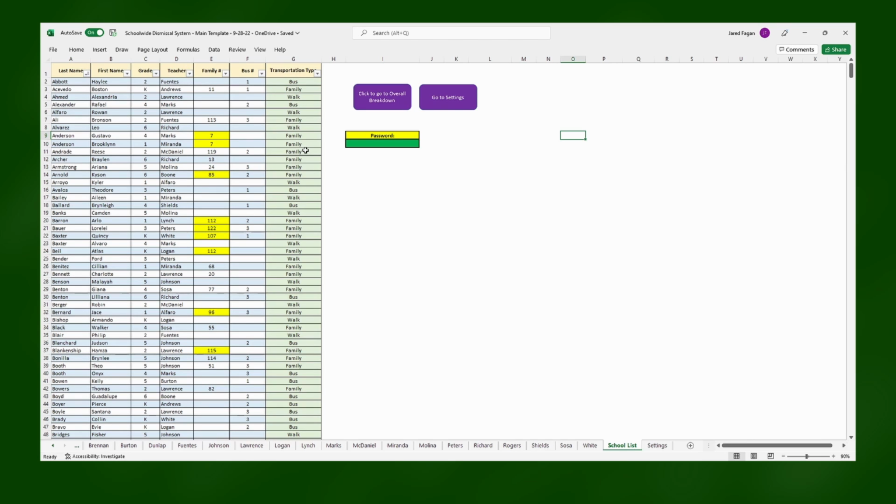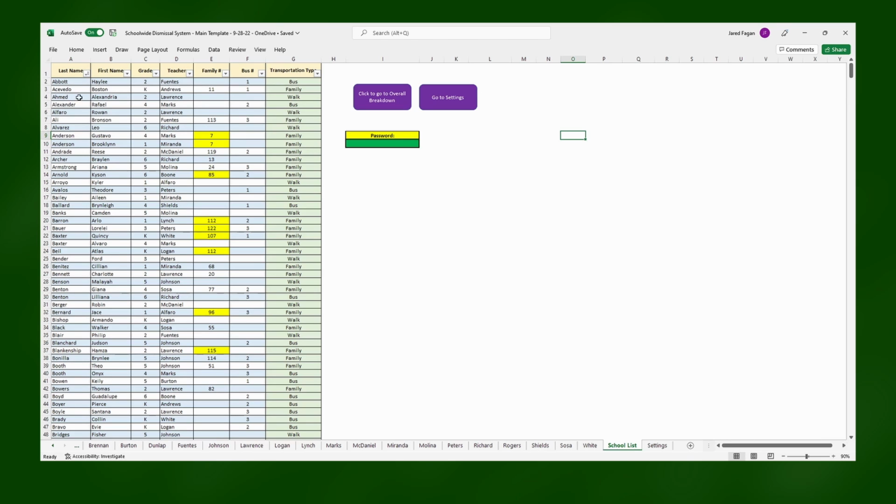And we know through the course of a school year, things change. Whether a family is usually having their student take the bus and they need to instead start picking that student up, or it could be the opposite. Maybe their family is usually picking the student up and then they need to shift to the student taking the bus or walk. And that happens often. And also students come and go, or some students leave during the school year and others join your school. And so these are some quick steps of how to make adjustments.